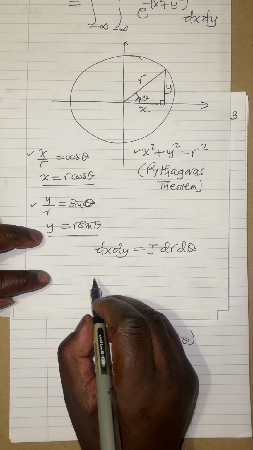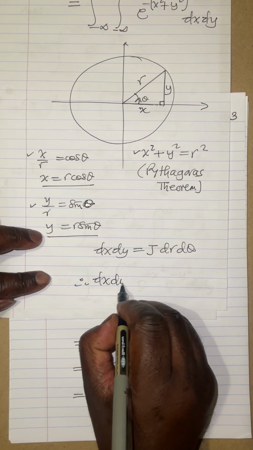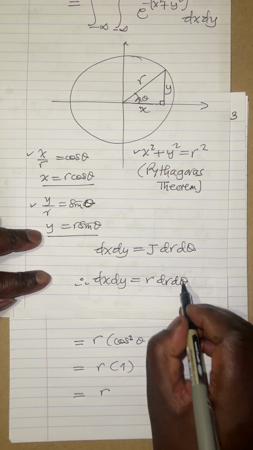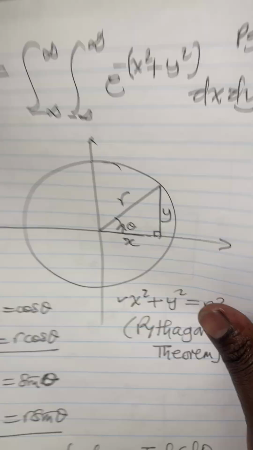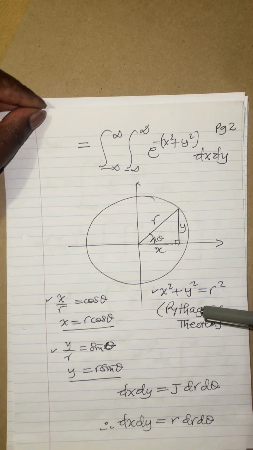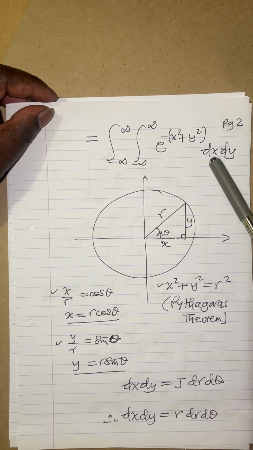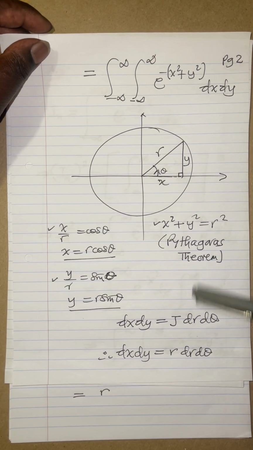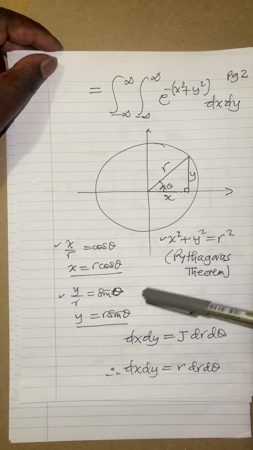Let me just write here. We're saying therefore dx dy is equal to r dr d theta. Wonderful. So we understand now that in this integral here, this will be replaced by r squared from there. You can see it, right? And that part there will be replaced by r here from the Jacobian, r dr d theta. That allows us to transition from rectangular coordinate system to polar coordinate system.